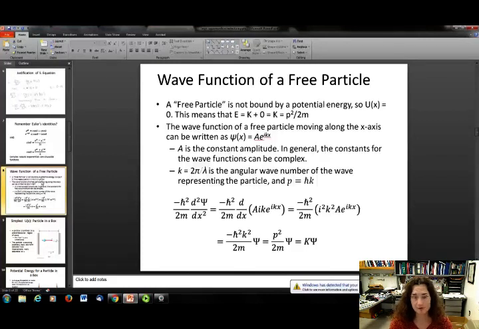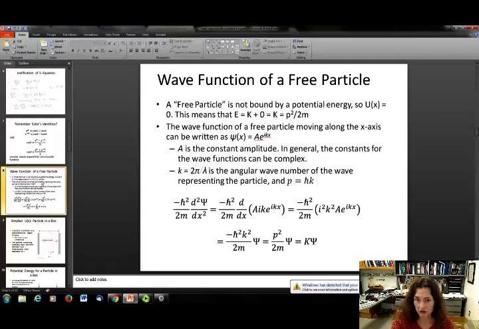Now, we've said that e to the i something or another is a sinusoidal function because of the Euler identities. So let's just guess that a free particle would just be a sine wave. It's a wave, so a sinusoidal wave is the simplest thing that we've got. The simplest way to write that mathematically is our guess, psi of x equals some amplitude A times e to the ikx. So that's a sinusoidal function. Here A is our amplitude of oscillation.